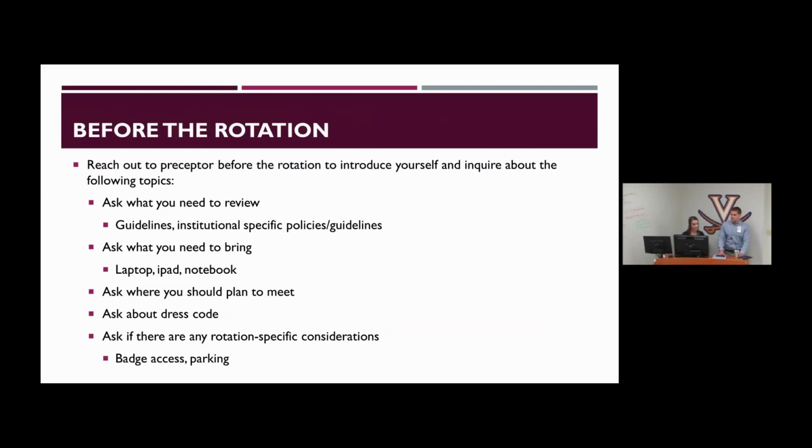Ask what you need to bring. So some places, I know here, you'll be provided with your Surface Pro. But sometimes, even on rounds, I would always have a tiny little notebook that I would keep in my pocket because sometimes I wouldn't have my laptop handy or it would crash during rounds, and it was nice to always have a little something else to write on. There are these little tiny notebooks that are basically lined paper that you can just use too. I don't know if you adapted any other things that you brought with you. No, if you have an iPad or something like that.